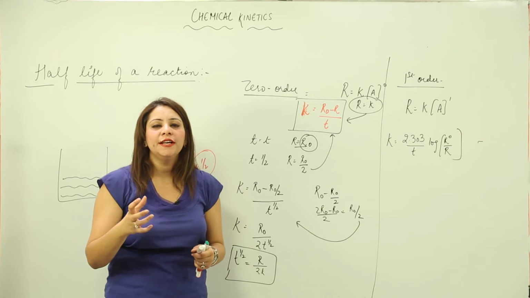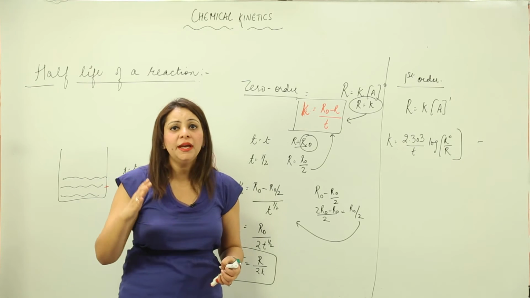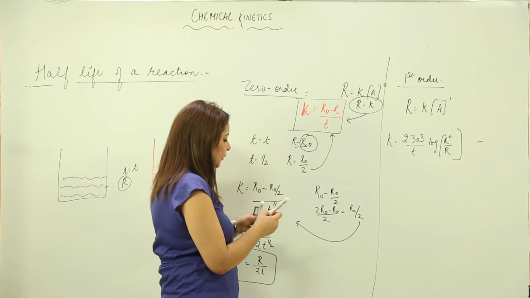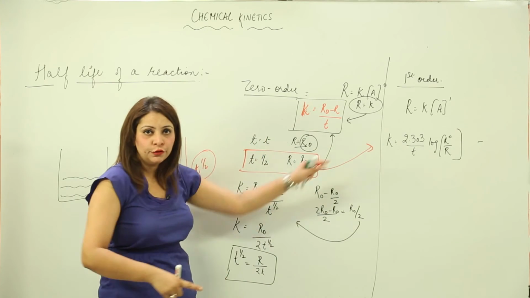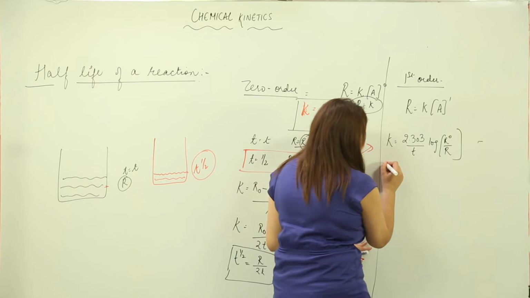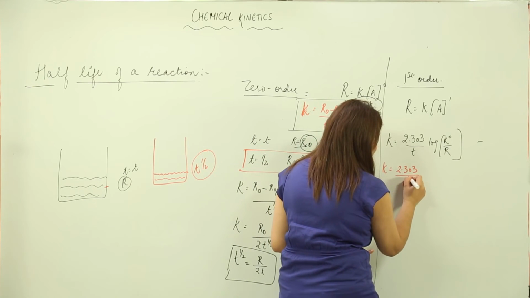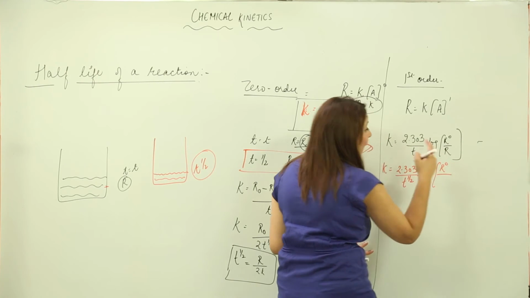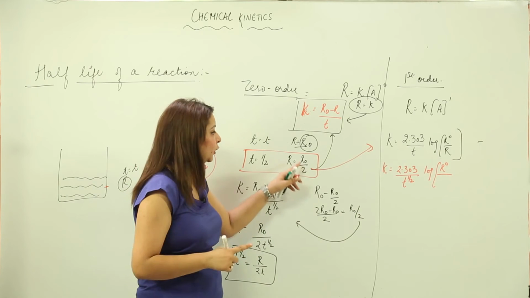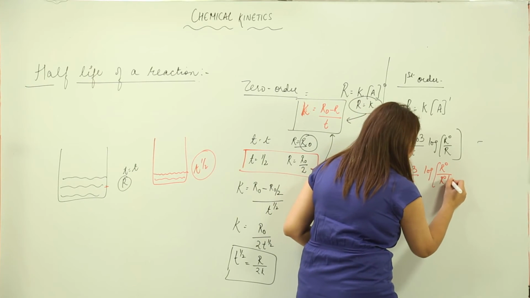Now we are looking for the expression when the time is reduced to half and the concentration is just going to be half of its initial concentration. This is what we took here. We are going to put the same values in this expression, as we did for 0 order. So it becomes K is equal to 2.303 over T half, log R naught upon R, and R is now expressed in terms of R naught, that is R naught by 2.